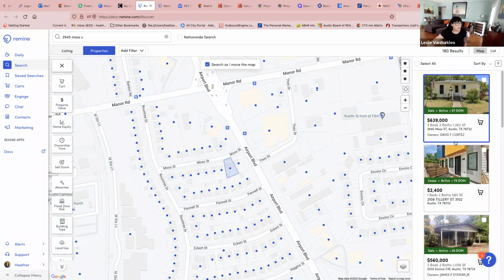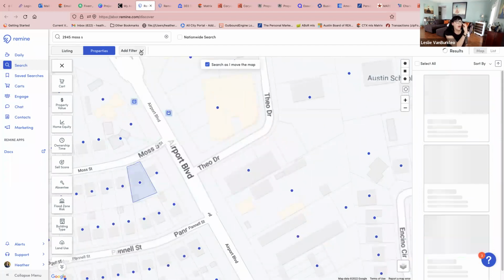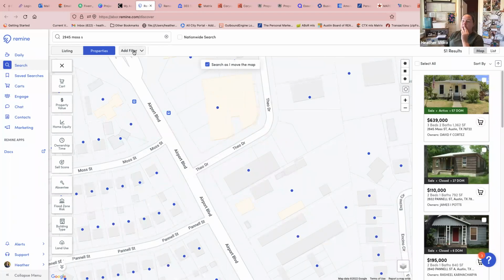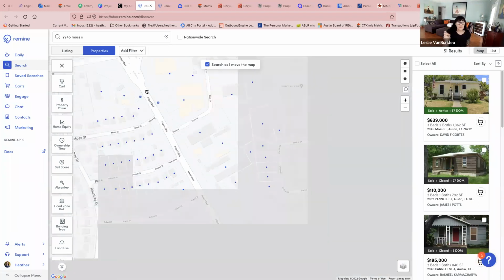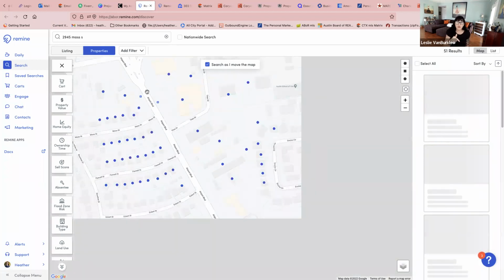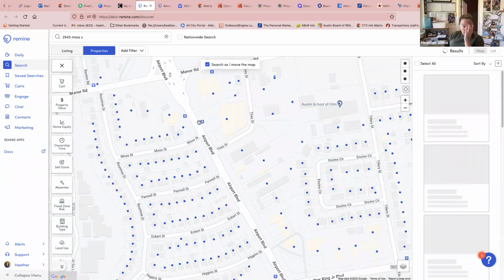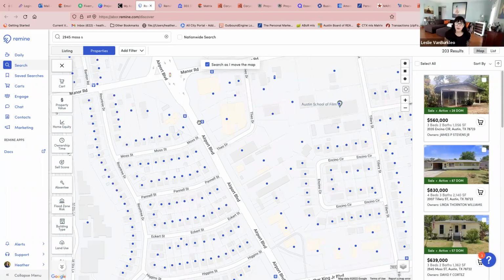Normally there's a filter at the top of the screen just to the right of properties, and it says add filter. Normally I would add the filter for off-market properties, but in this instance, we're not going to. We'll probably do more than one search and pull some owner occupied as well as non-owner occupied, and just get a really good list that way. Okay. What was the count? How many? I'd like to do 500. Okay, that's a good number. That's a really good number.